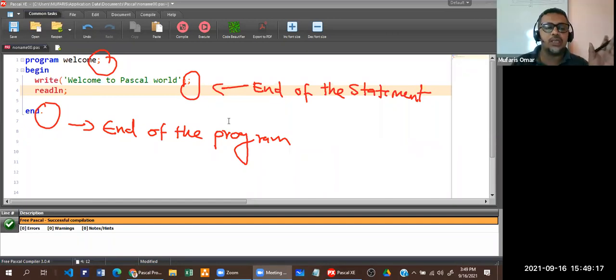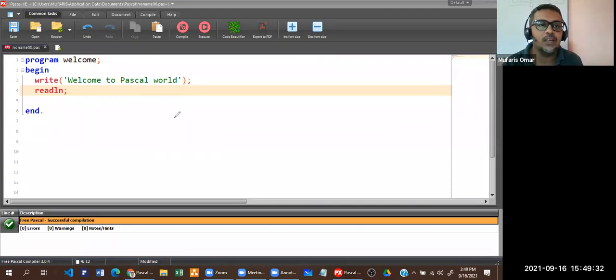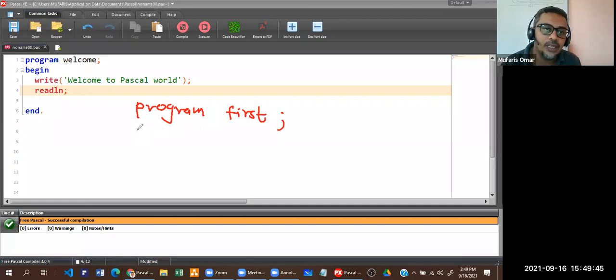Now, is this clear? We start the program with the keyword program. Then we have to give a name for the program and end the statement with a semicolon. So let me go through again. When you write a Pascal program, you have to start with the word program. Then you can give any name, maybe first program, whatever, and end this with a semicolon. Then your program statements will begin with begin.